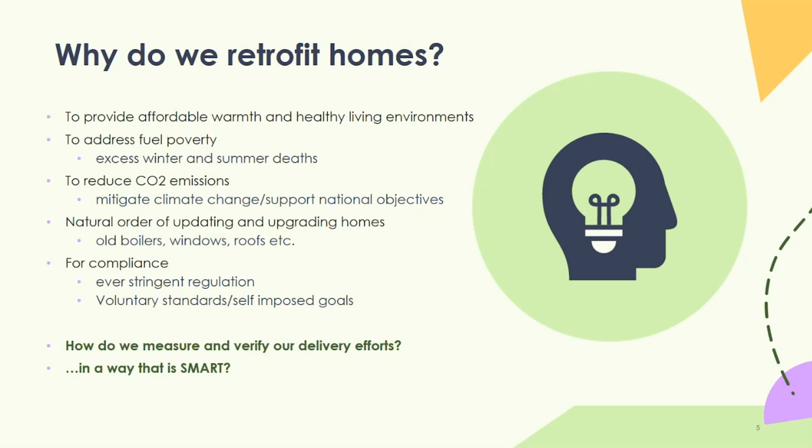There's things like building regulations and other voluntary standards and self-imposed goals that are driving retrofit activity in the marketplace. But then I think it's a real challenge to determine how we best measure and verify those delivery efforts. So how do we know that we truly are addressing fuel poverty? How do we know that, through the retrofit activities, we have truly reduced the CO2 emissions of the homes?